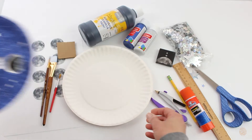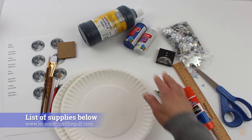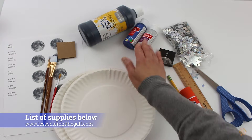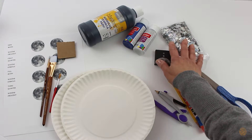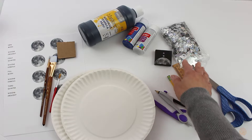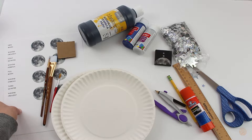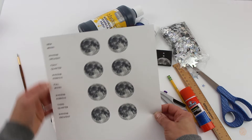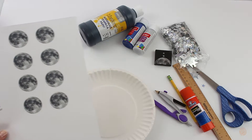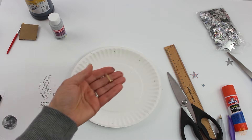To make this you're going to need two paper plates, some paint — I have dark blue paint for the night sky, silver paint for the stars, and black paint for the moon. You're going to need some star stickers or star confetti, scissors, a glue stick, a pencil and a ruler, some paintbrushes, and a brad. You'll also need this printable, which I have available for free on my blog, with the names of the phases of the moon and the moons.